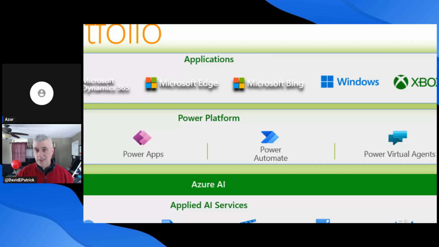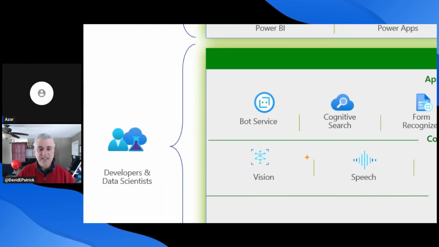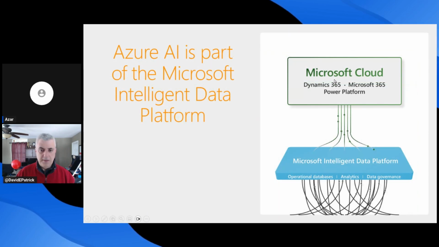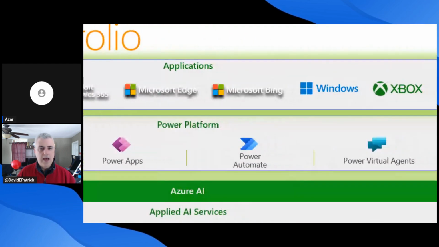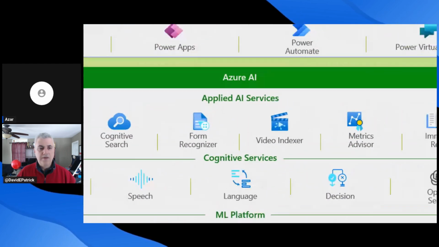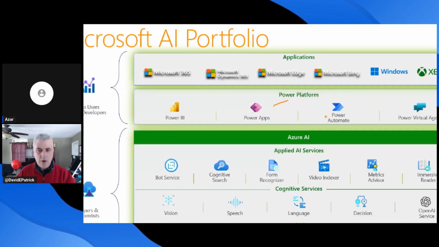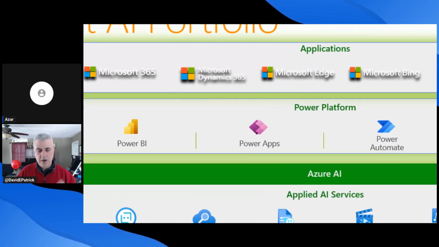Power Automate, it can actually help us to build flows automatically. Power Virtual Agents, which is the old name, they've renamed it to Microsoft Copilot Studio, but that's chatbots, and we'll see a demo of that. And then the second audience that Microsoft is targeting is down here: the developers, the data scientists. So if these are all copilots up here, let me back up. If these are all copilots, 11 different copilots up here, down here, these are the out of the box. There's Copilot for Power BI, Copilot for Power Apps, Power Automate, Teams. Down here, and what's missing from up here is GitHub. We'll talk about GitHub too.